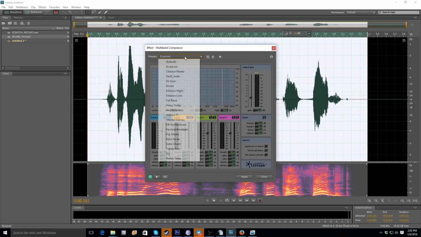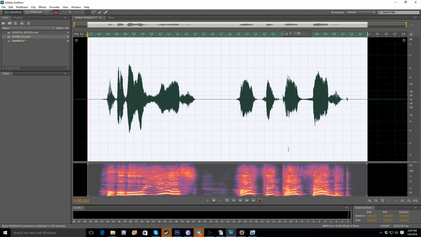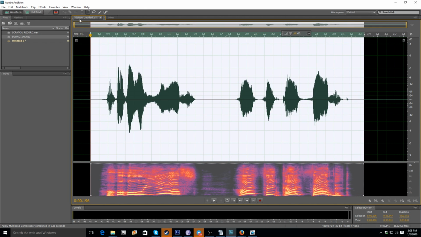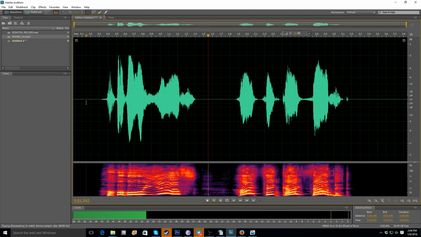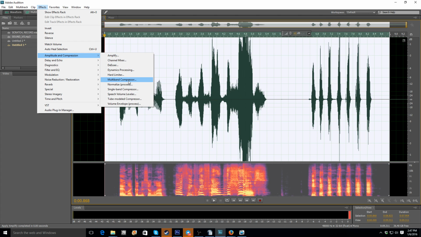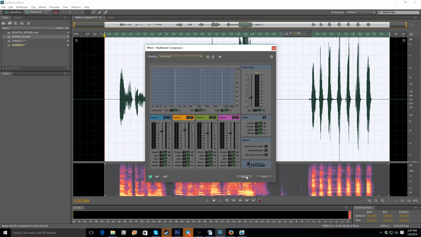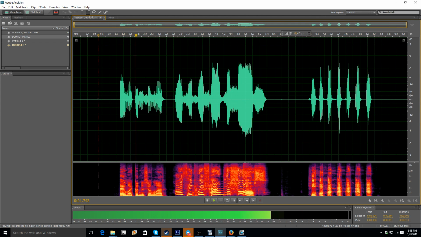So compression. Compression is easy. All it does is it raises and lowers the sound. It squishes all the sound together so it sounds more linear. So if you're talking and you're being way too loud or you're being way too soft and you can barely hear, what a compressor does is it takes the lowest parts of your voice in volume, and then it takes the highest parts, and for the highest parts, it squishes it down a little bit, and for the lowest parts, it brings the volume up a little bit, and you can change this all in the settings of the compressors.